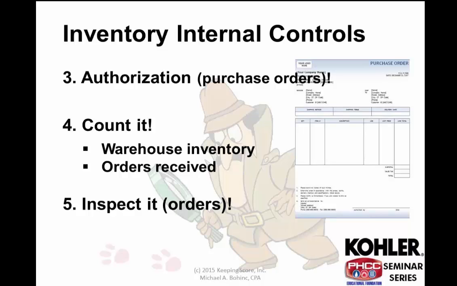Now getting a little further into this, how do we control our inventory levels, our ordering levels, those kinds of things? It's all about having processes and procedures in place. If you don't have a system of purchase orders in your company, even if you're a smaller 1, 2, 3 truck shop, I highly encourage you to do it.